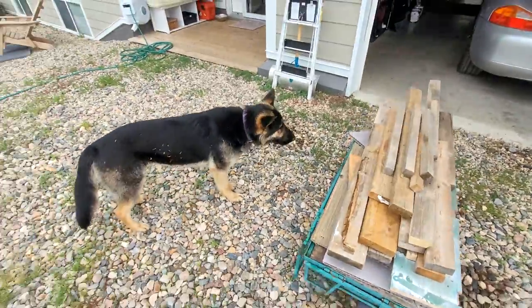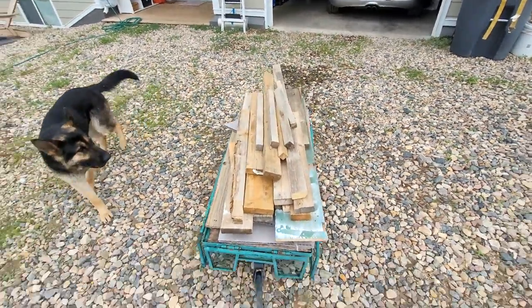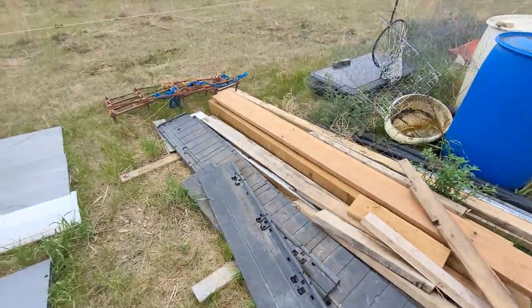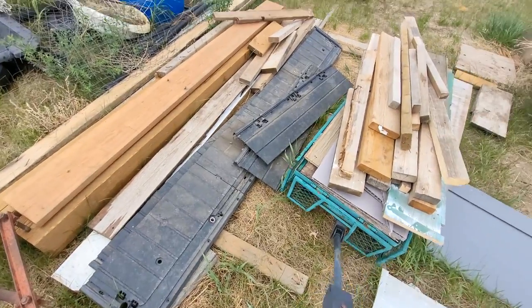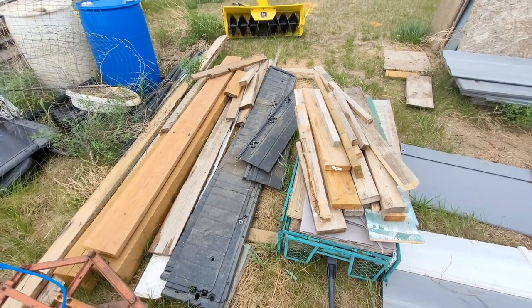And what's up, Pepper? Wake up. There's the scrap pile has gone down considerably. And that's what's left of the shed. There's the rest of the cut up pieces. Time to dump this out and clean this area up a bit.